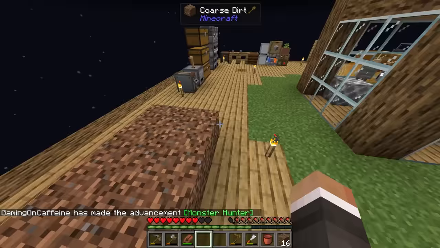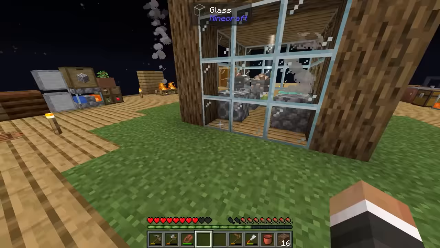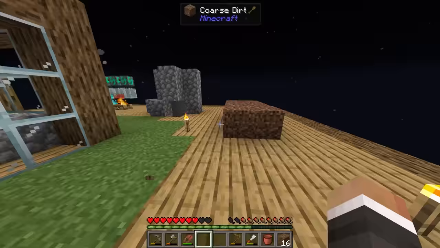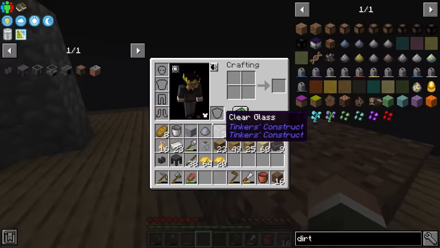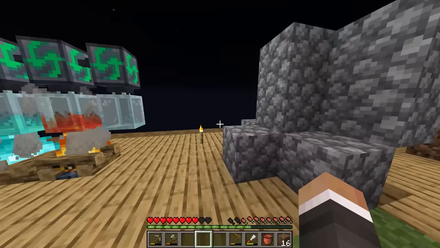Apparently, there's not a torch here. That is because we had the water flowing in the last episode, which got rid of the torch that I had here previously. Either way, what I was about to say is that we need a lot more dirt. We could grow more wheat to get more wheat seeds and use our jar to get more dirt.